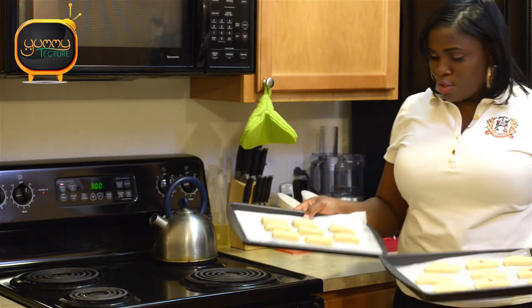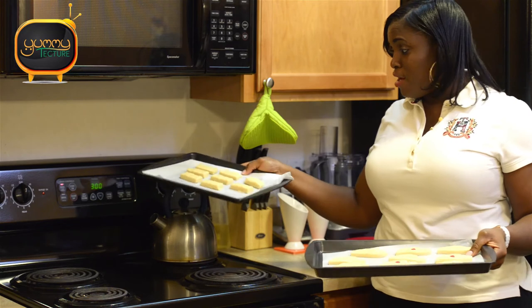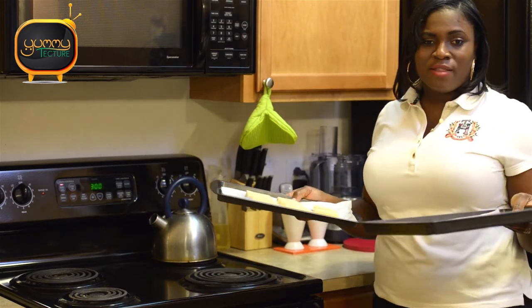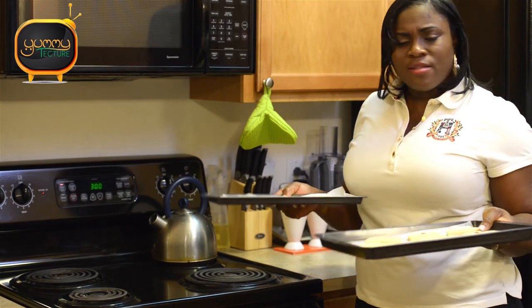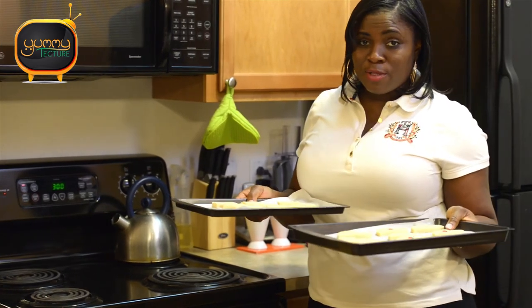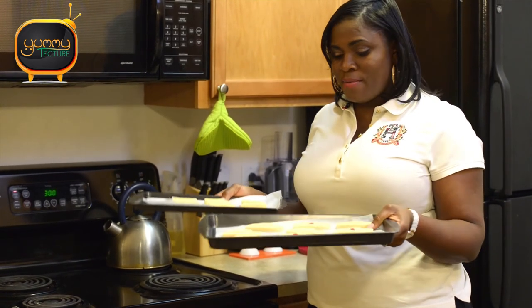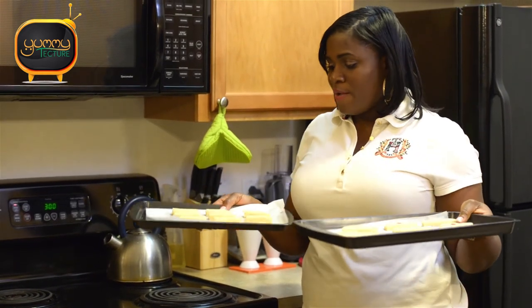I'm basically just going to pop it in the oven at 300 degrees for about 15 to 20 minutes. You have to keep an eye on this because, at least for the Christmas ones I made, the little Christmas trees, it took about 15 minutes. Sometimes it takes 20 minutes depending on how thick it is.